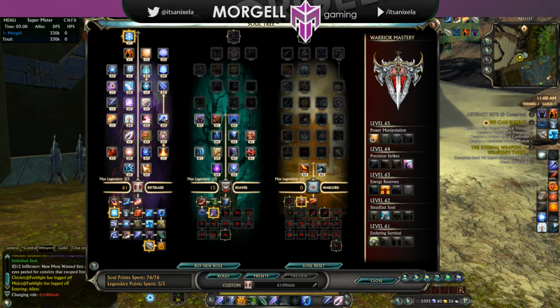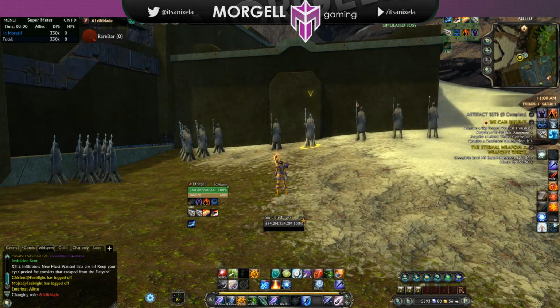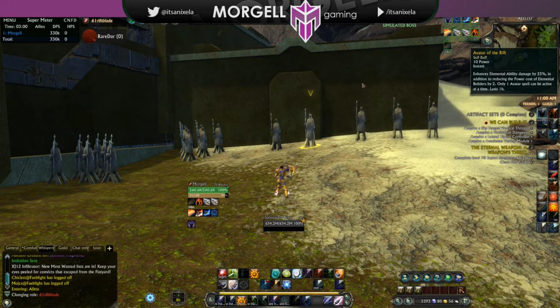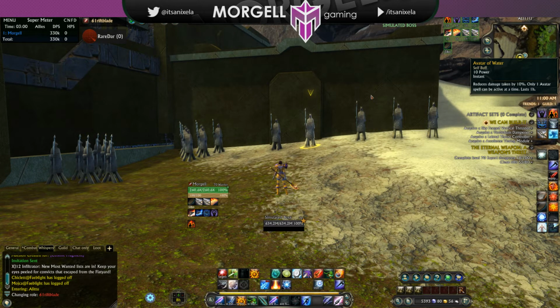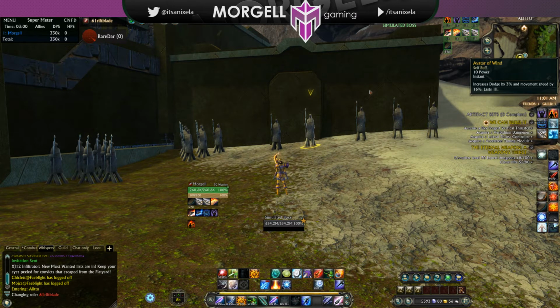The most important buffs that you will have in this spec are Blade of the Ascended, Binding of Affliction, Avatar of the Rift, and Avatar of Flame. Avatar of Wind and Avatar of Water are for open world content because they're more tanky than pure DPS. For example, Avatar of the Rift enhances elemental ability damage by 25%, in addition to reducing the power cost of elemental builders by 2. And then Avatar of Flame, ability hits have a 35% chance to deal fire damage back to the attacker.